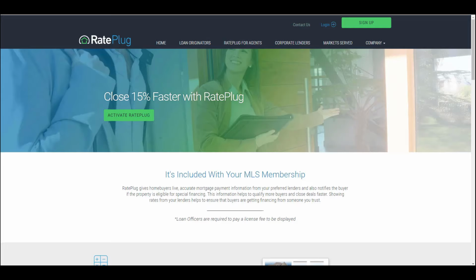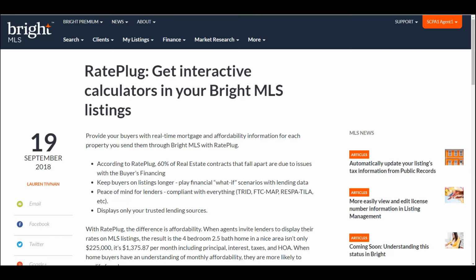And Rate Plug is a third-party site that we partner with at Bright, where you can go to rateplug.com, sign up, and if there are specific mortgage brokers that either you or your franchise or company recommend, you can sign up, designate those, and it really is about adding a calculator to the bottom of a particular report within Bright that'll allow your clients to interact and get up-to-date information on what those interest rates are, what mortgage products are available.